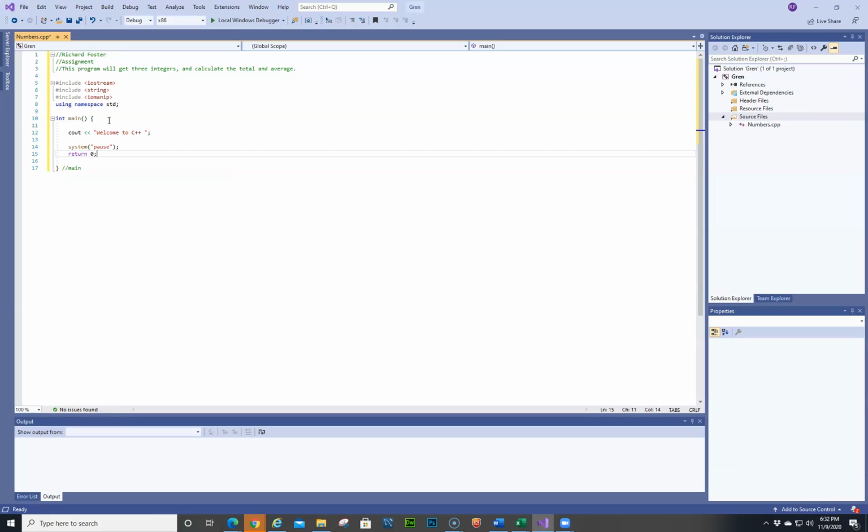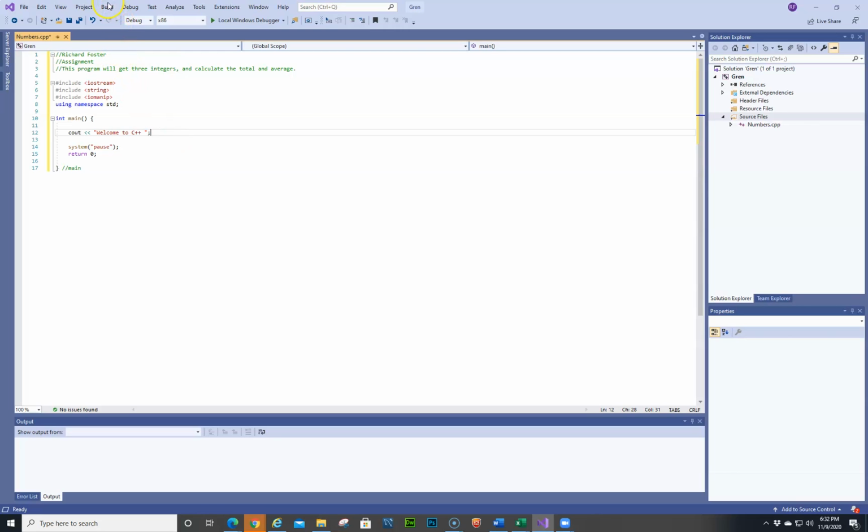What the system pause does is it's just one of those press any key to continue. If you're using Visual C++, it's going to put it in for you. But if you're using a different compiler like Eclipse or something like that, it may not. So that's why I always say just put it in. Now we have a program that's going to print out welcome to C++.